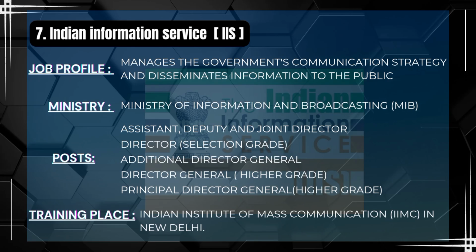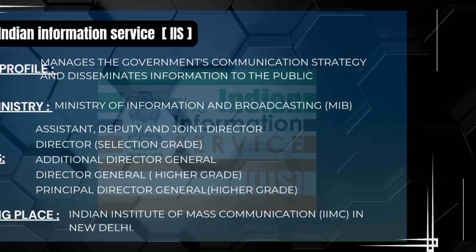Next, Indian Information Service. Job profile: manages the government's communication strategies and disseminates information to the public. Ministry: they belong to Ministry of Information and Broadcasting. Post: Assistant Deputy and Joint Director, Director in Selection Grade, Additional Director General, Director General in Higher Grade, Principal Director General in Higher Grade. Training place: they were trained in Indian Institute of Mass Communication in New Delhi.